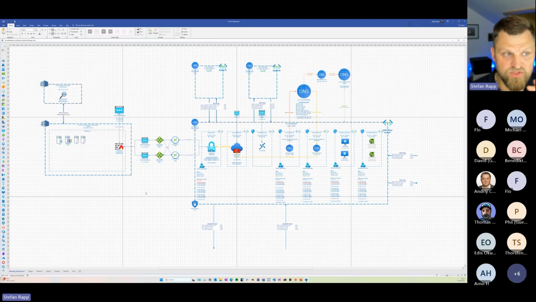That means also, do we need some services which are zone redundant, for example? Do we have to talk about disaster recovery as well when we define or design such kind of landing zones? We also have to talk about responsibilities. Who's responsible, for example, for the VPN connection here, or for the Azure firewall, or for the Bastion host? Do we have any shared responsibilities?